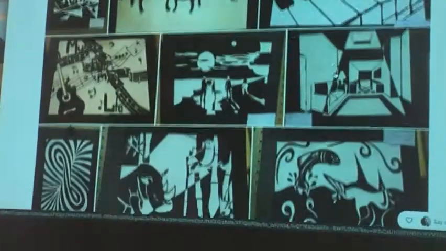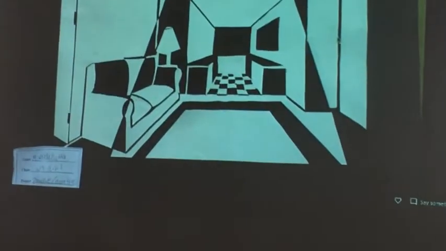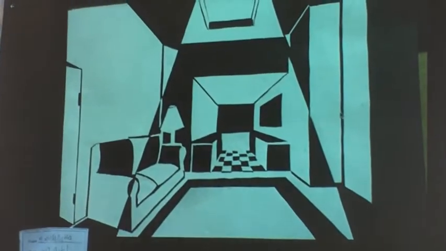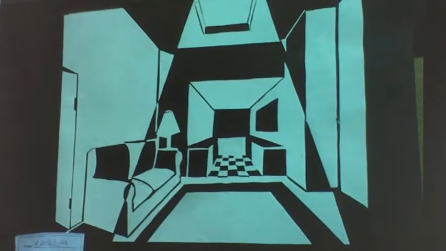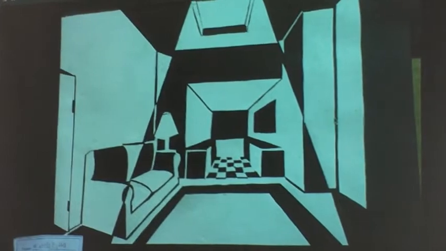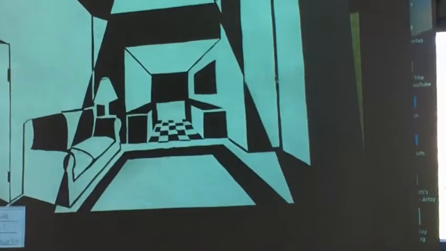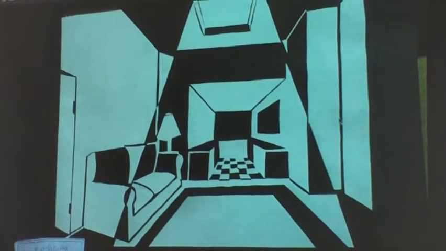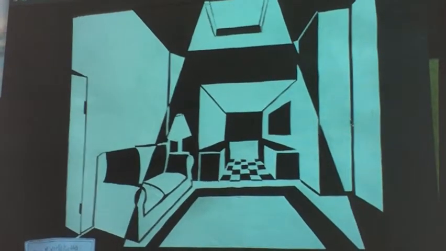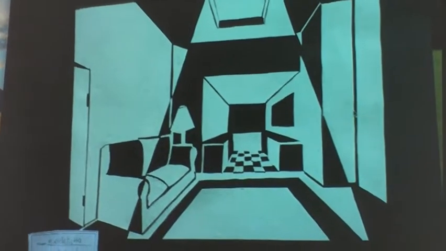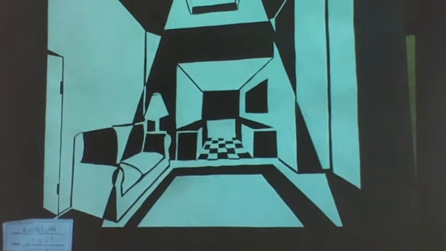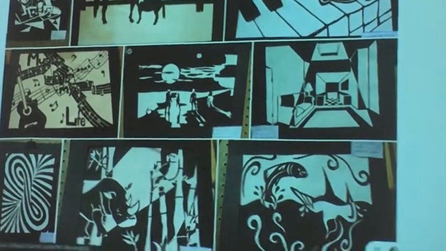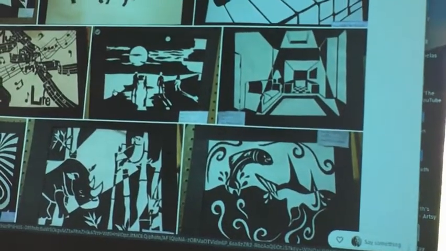Another thing you can try, which satisfies one of the requirements of the project, is having the color shift across the boundaries. So here we have a room that's kind of drawn in linear perspective, and the light's coming in from the skylight, and you can see how the black changes to white as it passes across the boundary of the light. And that way you have both colors occupying both types of space, which is another one of the requirements. So I'm going to show you guys the basic way to get started.